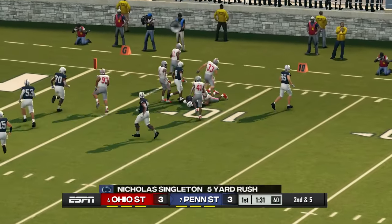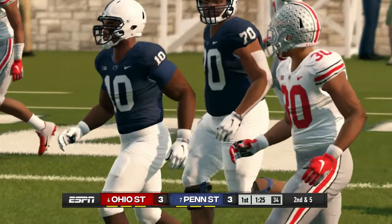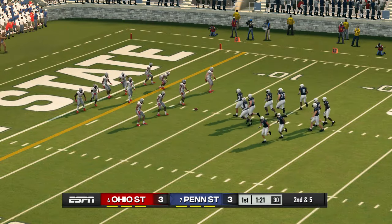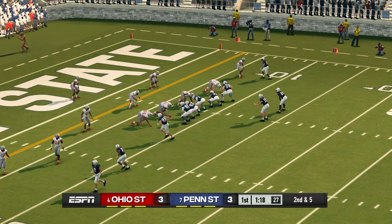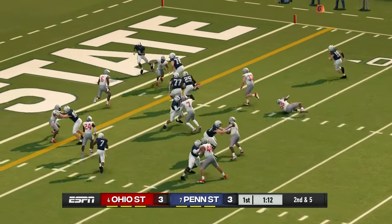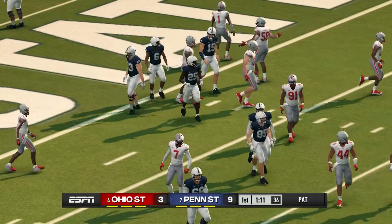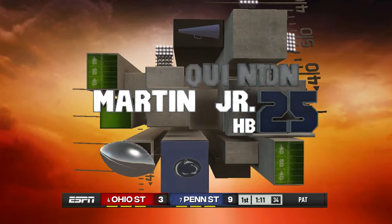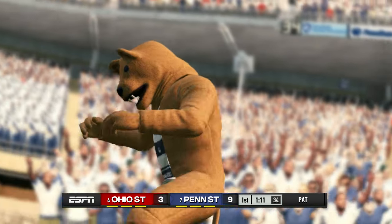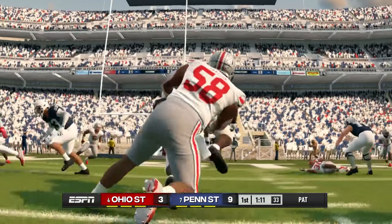They're going to pitch it. Looking for the corner. Nice run to the outside. Play 13 of the current drive. Penn State. And that's as pretty an option play as you'll ever see. It took all fall practice for the quarterback and the halfback to get their timing down. Man, do they look good now.